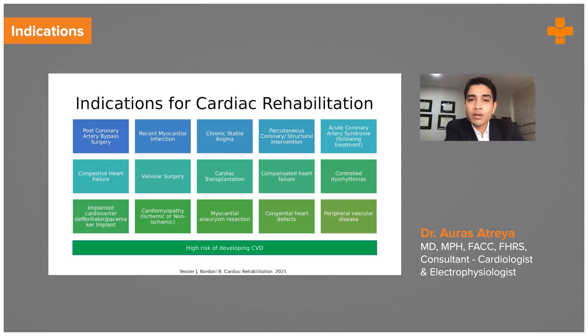Patients with chronic stable angina — meaning they have blockages in their arteries but are somehow managing, perhaps walking with some chest pain — benefit as well. In those patients, it's not so much a survival benefit, but studies have shown that good medical therapy combined with a good rehabilitation and exercise program conditions them to have less pain and a better quality of life. Anyone who has had a percutaneous coronary intervention or stenting also benefits.